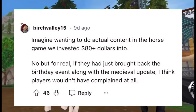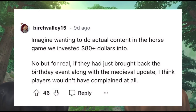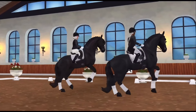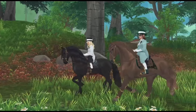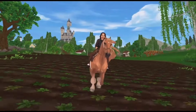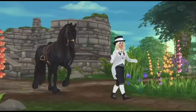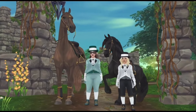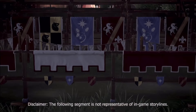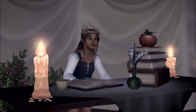Another comment said: 'Imagine wanting to do actual content in the horse game we invested 80-plus dollars into.' Someone else noted that if they had just brought back the birthday event along with the medieval update, players wouldn't have complained at all. I agree with that entirely — if they had kept the birthday event as usual and then maybe a week later added the medieval area as a new permanent addition, and hadn't tried to promote it as an event when it obviously wasn't, I don't think anybody would have been mad and there would have been more understanding about what to expect.